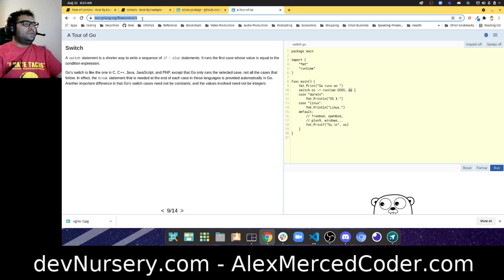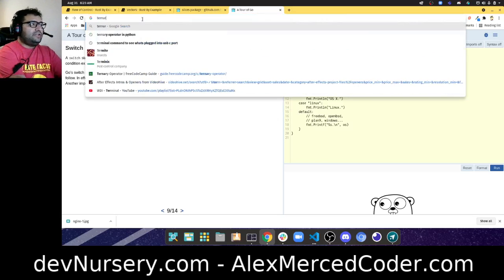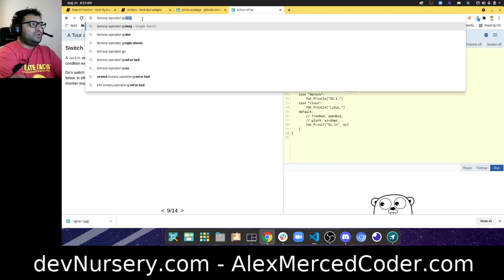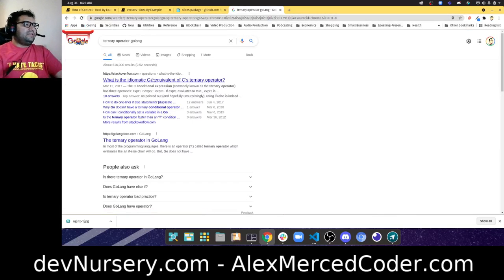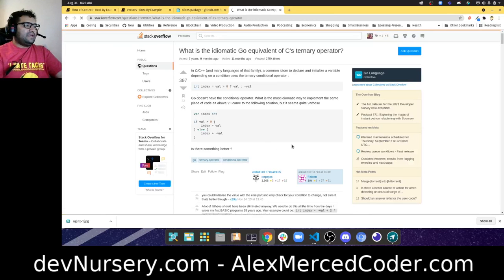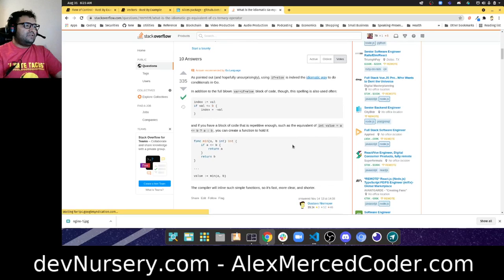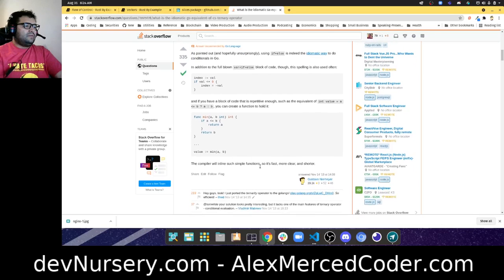Cool. And then I see here ternary operator Golang. Do we have something kind of like that? Let's see. As pointed out, and hopefully unsurprisingly, if-else is indeed the idiomatic way to do conditionals in Go.